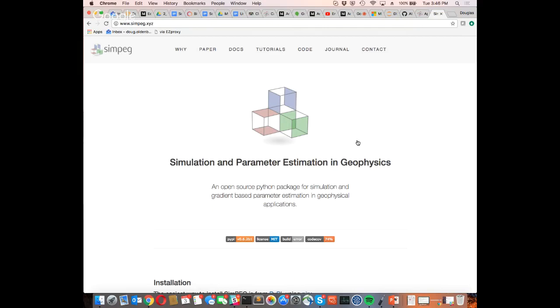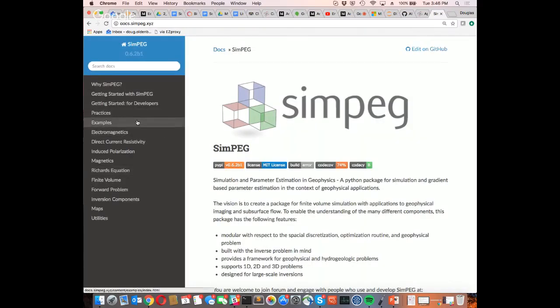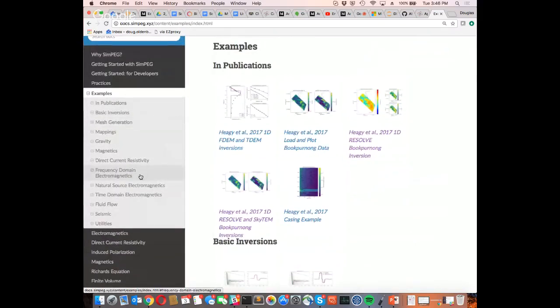Our goal here is to bring all of the geophysical methods into one place, and to be able to treat all of those consistently and have them interface to each other. I'll show you the docs, actually, that gives a bit of an overview. Let's start here. We've been using the electromagnetics module for a lot of the slides and simulations that were developed for the course, but there's also gravity, magnetics, some fluid flow with Richards equation, and then some straight ray tomography with seismic.